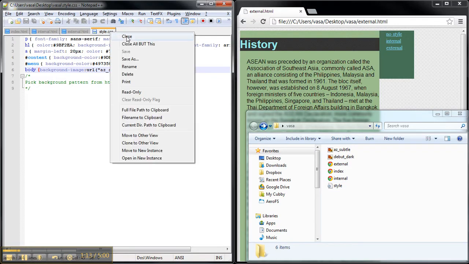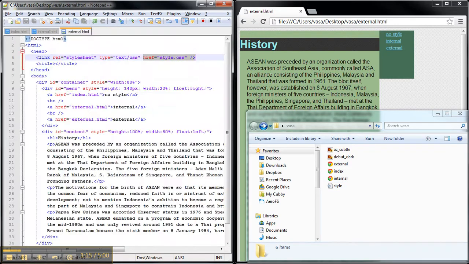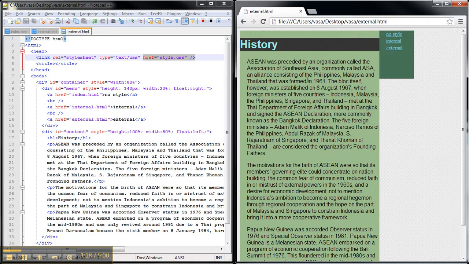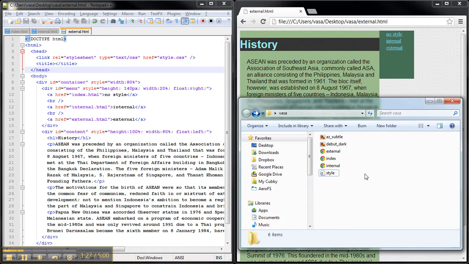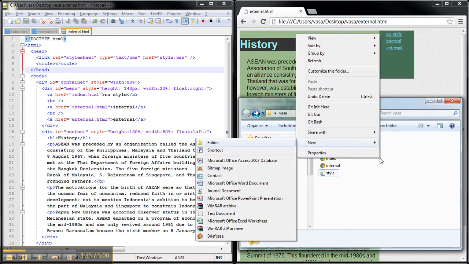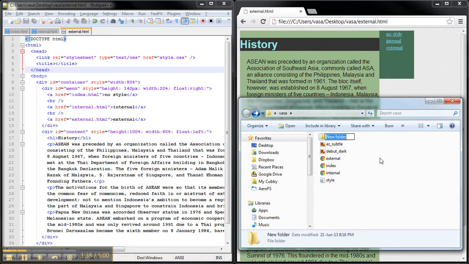I'm going to close this one out first. As you can see, the style sheet creates the pattern and also the pattern on the heading. Now I'm going to do some modification here. Most of the time when you do web design, you're not going to put everything in the same folder because it's kind of messy. You're going to have a lot more files than this. So most of the time you're going to want to put the style sheet in the CSS folder. That is quite a normal practice. So I'm going to move this style sheet into the folder.